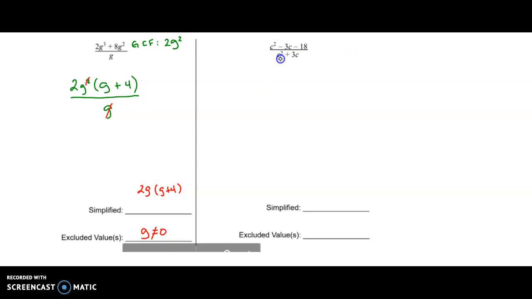Okay. Now this last one is a combination of everything, right? The top is going to be a trinomial factoring. So what multiplies to negative 18 and adds to negative 3? The bottom is going to be a GCF factoring, right? What's the greatest common factor that you can take out? I think 1c you can take out, so that's going to be c plus 3. Okay. Up here, what multiplies to negative 18 and adds to negative 3? That's going to be a negative 6 and a positive 3.